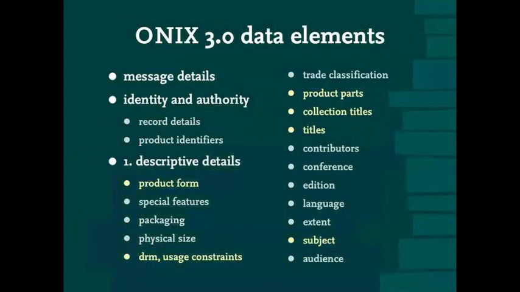On screen now, you should have a list of ONIX 3 data elements. Now, this is perhaps the first half of the message, and we're still at a very high level. But you'll see here that if you're familiar with ONIX 2.1, most of these terms will be very familiar to you. I've highlighted a few in yellow. These are the ones which are either new or have been subject to change. The white ones, there's essentially no change. So there's a minor change within product form. DRM and usage constraints for ebooks, that's new. Product parts, minor change. Collection titles, that's new. So you'll see that quite a lot of the message, in fact, and sometimes some of the hard stuff like contributors, that's not changed at all.